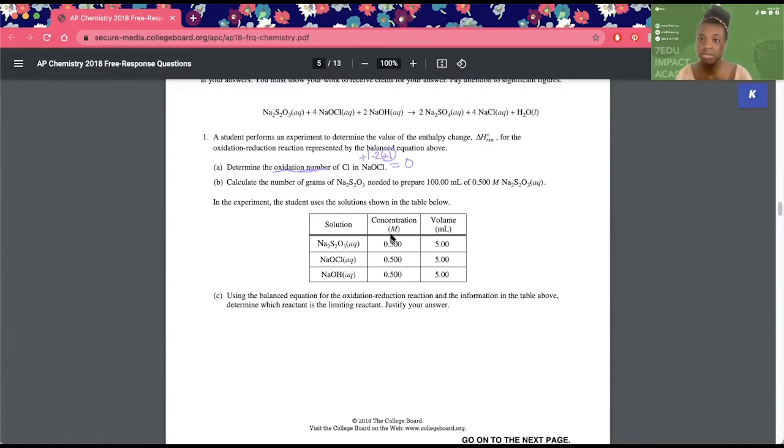Now, whenever you're dealing with stoichiometry, I generally encourage students to give me a schematic of what that will look like. So for example, I have here the volume in milliliters and the molar value. Now I'm looking for the mass, grams. So what I'm going to need to do is determine the moles using the molar equation, right? Of course, this would need to convert into liters, right?